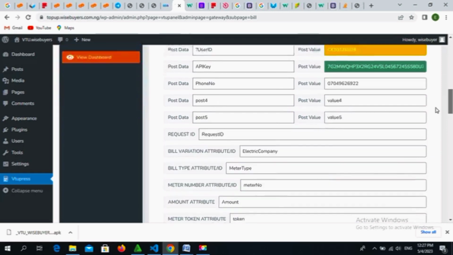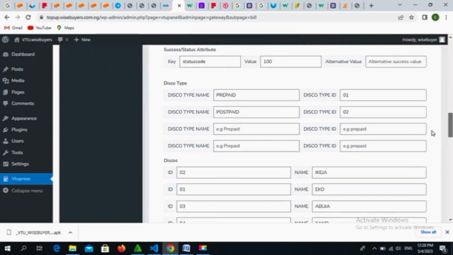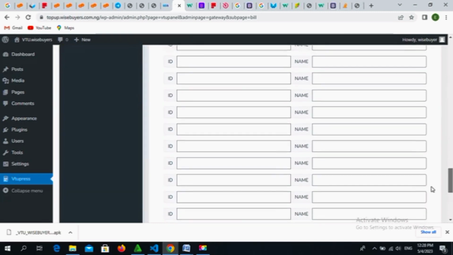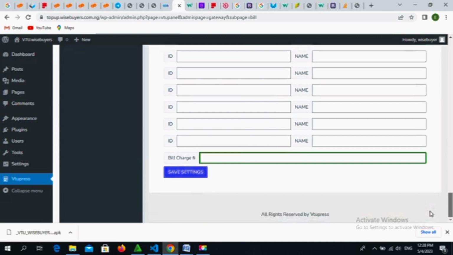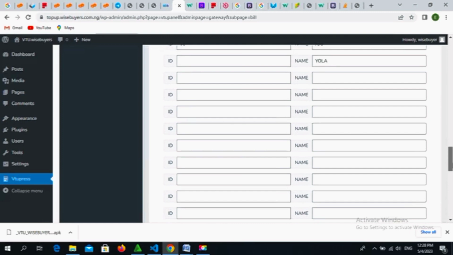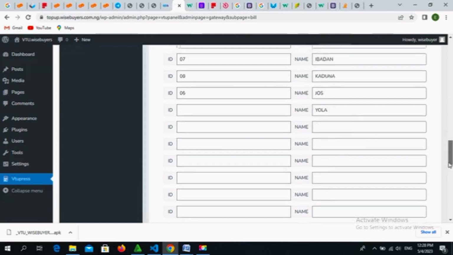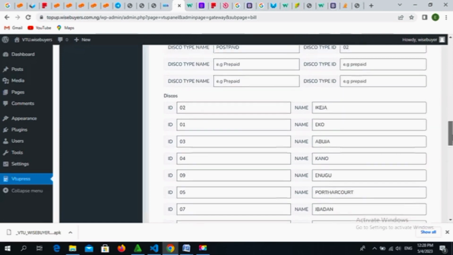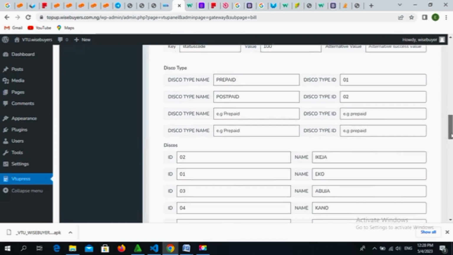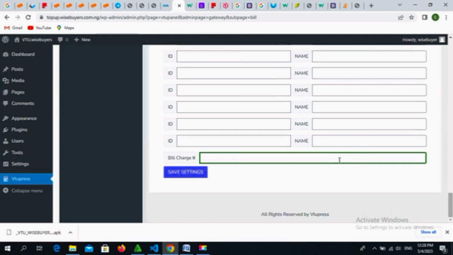With this bill, the only thing you have to do here is to put your own charge. The vendors are the ones to set up their price here. So your own is just to put your own bill charge.